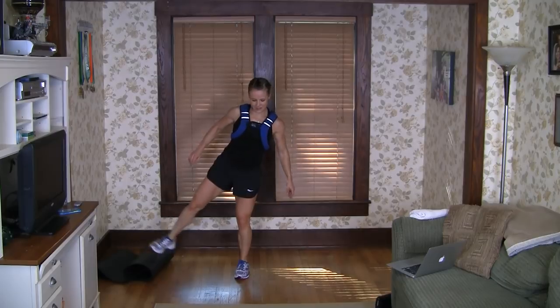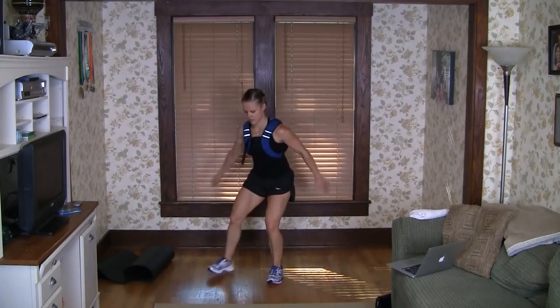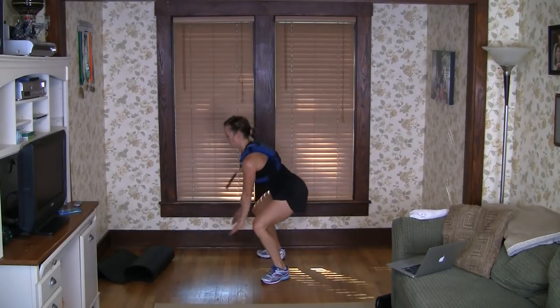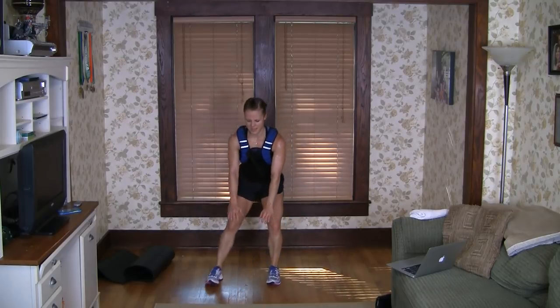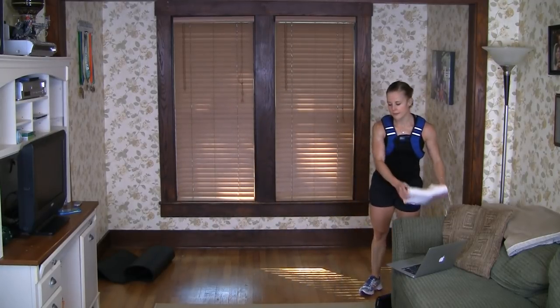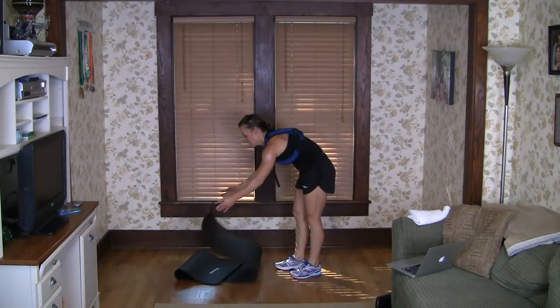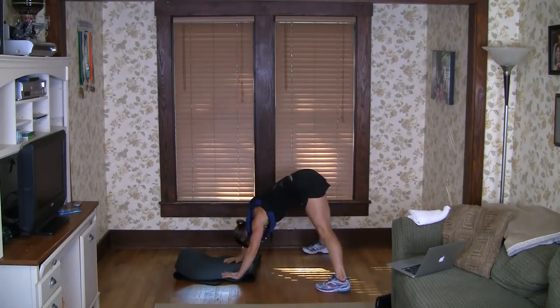Okay, now we're gonna gorilla squat on the right, okay? Keep it down low. You can get really low if you want to. Touch the ground. You can either make these fast or super low. I do encourage you to kind of drive those knees out. When you go down there, you'll feel it more in your glutes. Down doggy push-ups. Do the best you can with this whole lot of awkward move if you're wearing your vest. Or always take it off.